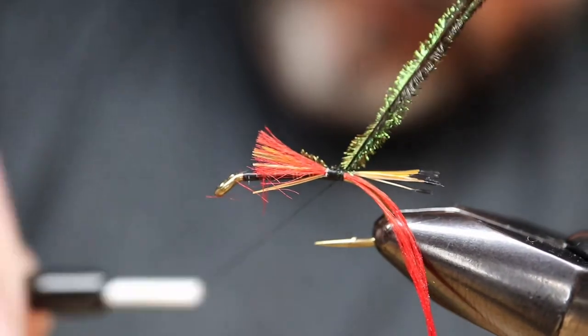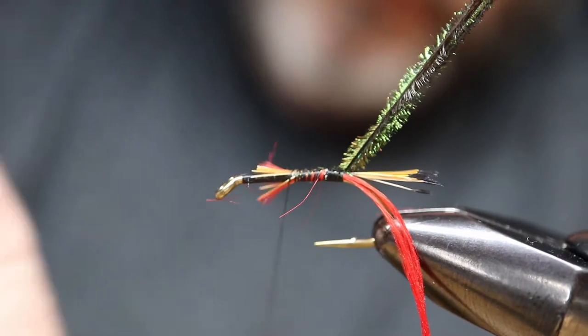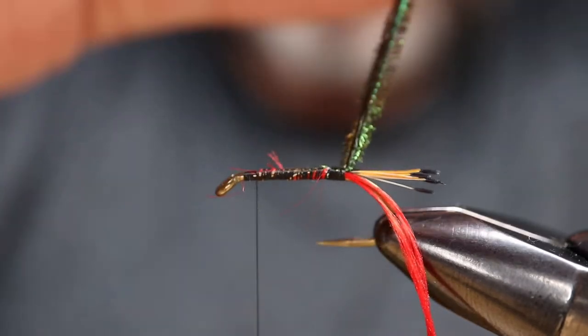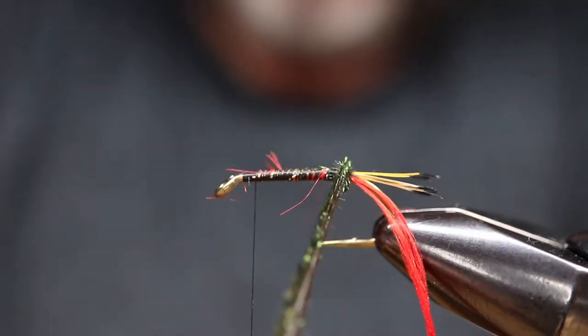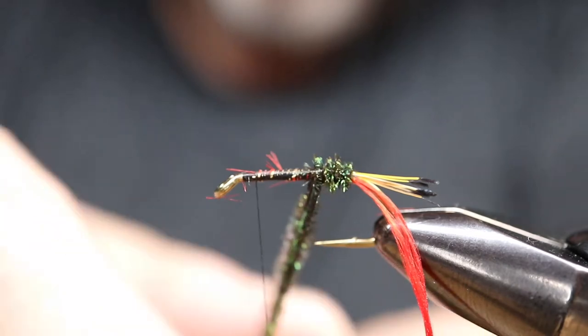The length of the pheasant tippets is about the size of the body, and now touching turns, I'm gonna move my black thread all the way up to the top with all the materials there, so it stays fairly even in girth and level. And now I'm just gonna wrap the peacock herl up.